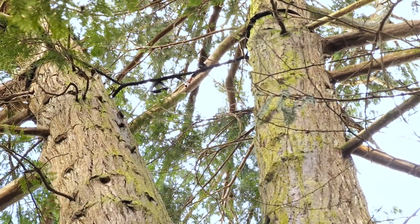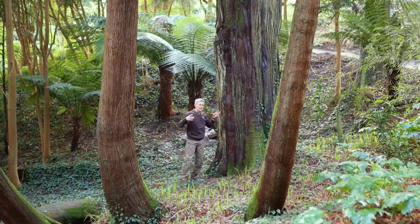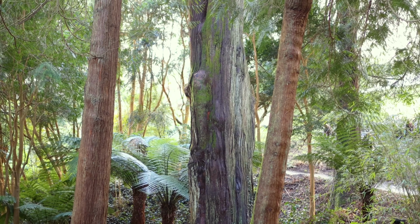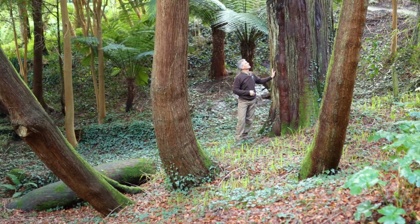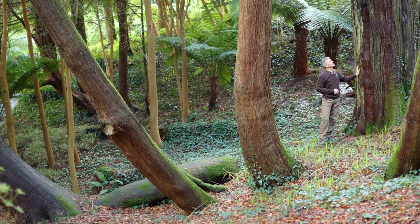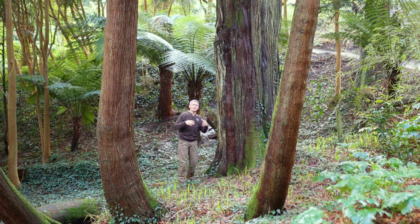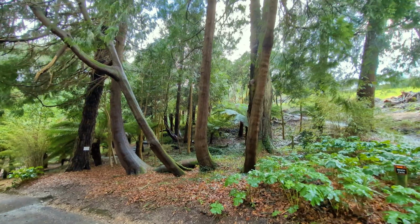Another interesting feature of this particular tree, and if you look up, you'll see there's a bracing system. It's called a Cobra bracing system. So it's basically a stretchy nylon band which goes around the branches and holds them together. So there's two stems. As part of the risk assessment for this tree, it was deemed valuable having this additional bracing system. Years ago, you would have had drilled holes through and had metal bars and a bolted system. Obviously that's very archaic and that can damage the tree. So this is a much safer and much more suitable system for the tree itself.